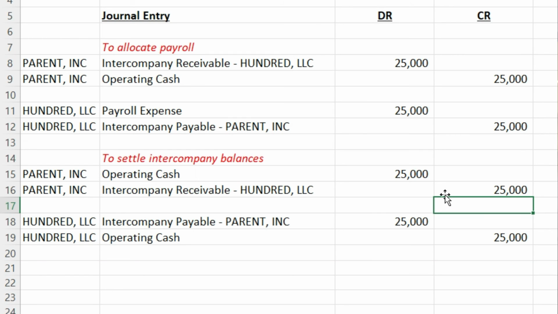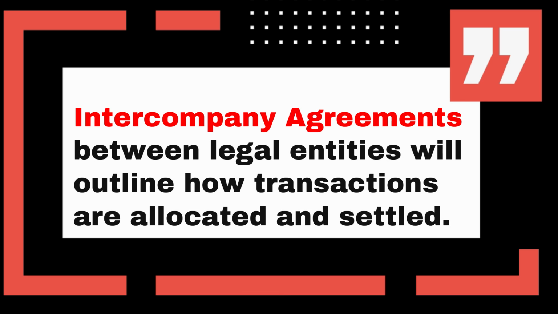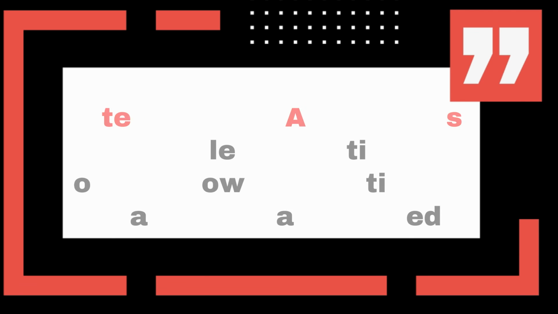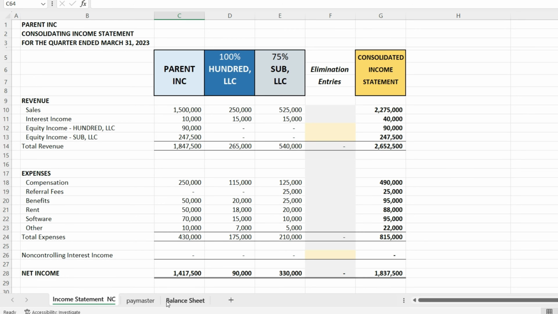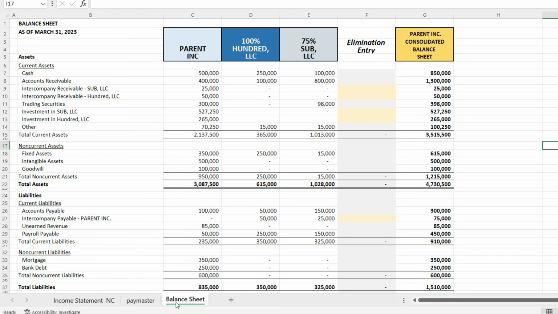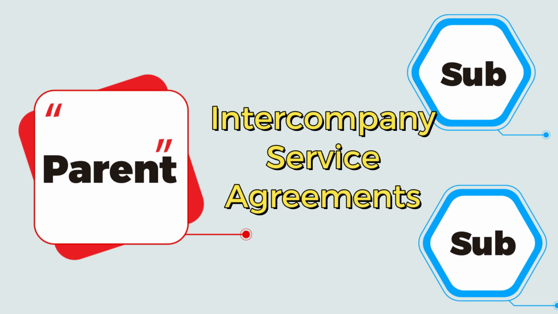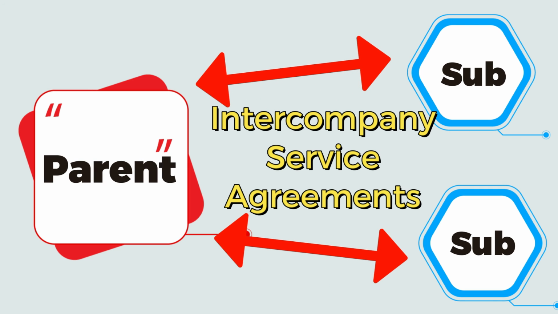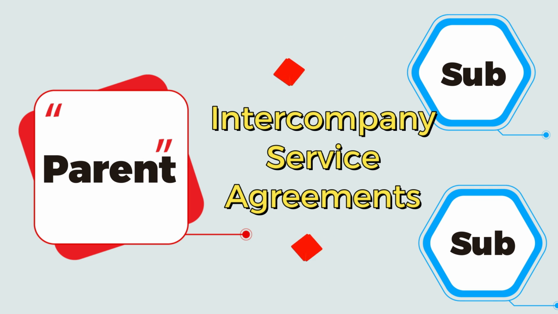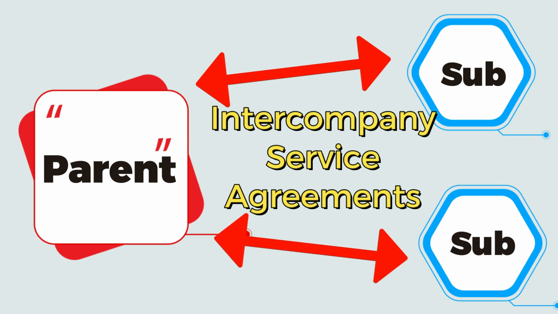That is how intercompany activity can arise and how it can be settled when you have multiple entities transacting together, especially if you have a paymaster. With intercompany relationships, there are some other considerations. One, since these are totally separate legal entities, even though they might be owned 100%, there should be some sort of agreement between the two entities on how the money gets paid back, for multiple reasons. From a legal and tax perspective, you want to have these intercompany agreements between the entities, especially if you have multinational or non-U.S. entities that you're consolidating.